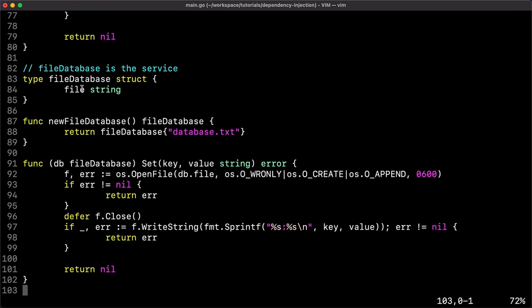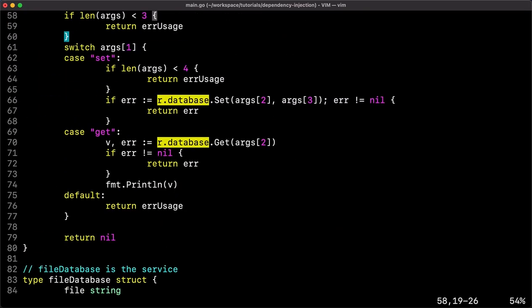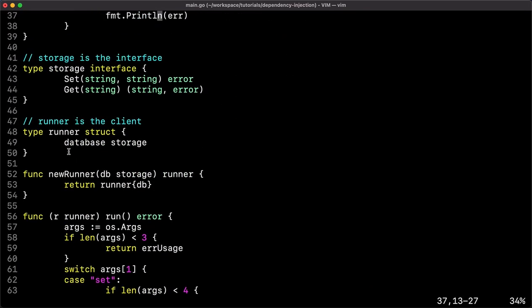So now we have our file database. We know that the file database implements the storage interface, as we've seen, the set and the get method. And we know that we have removed the dependencies from our client, so we have taken out the dependency.